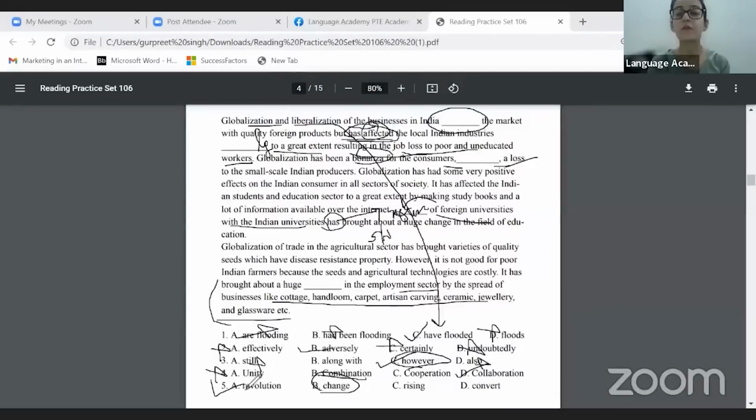The rule in 4, before of we need a noun, and because it is has, so we need a singular noun, cooperation. Cooperation is just like, will you cooperate with me in completing this assignment? So cooperation is working together on something. That's cooperation. Not being contrasting to the other.